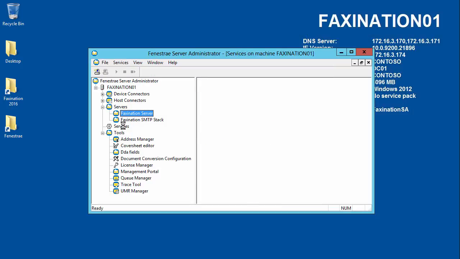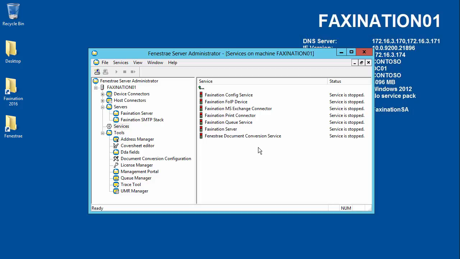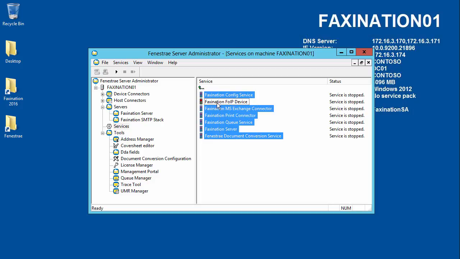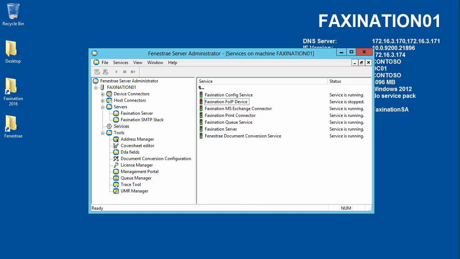So now we go to our services, and I'm going to start all of the services except for the Faxination fax over IP device. All right, that's all of our services running.